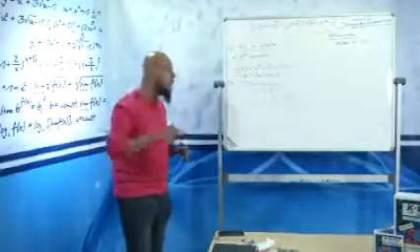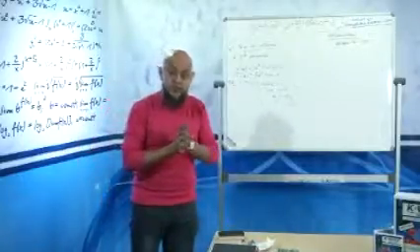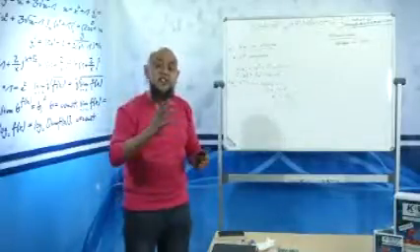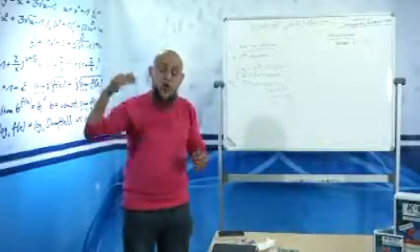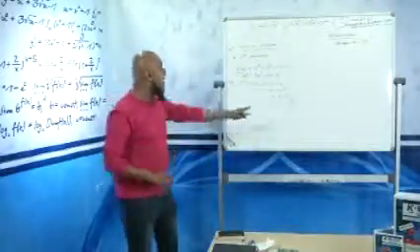Now let me explain. Your teachers might have explained this concept already. What is the point of inflection? That is the actual point on the graph where the graph changes its concavity, from concave down to concave up, or concave up to concave down. That is it. Minus a third.